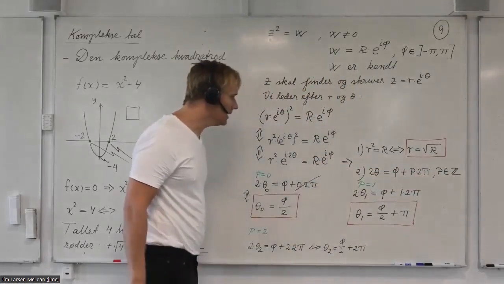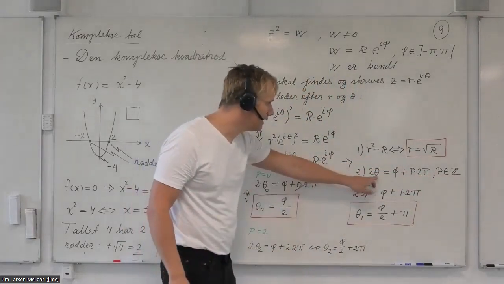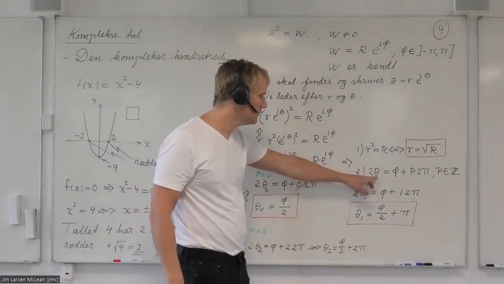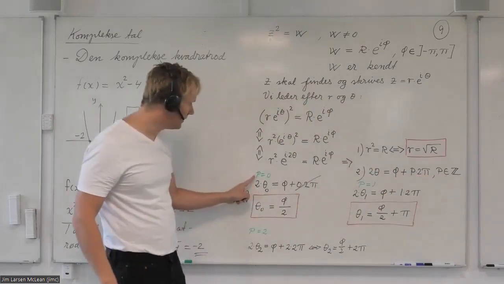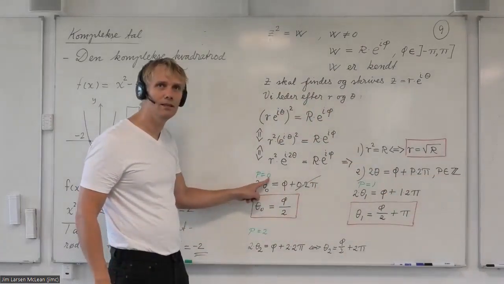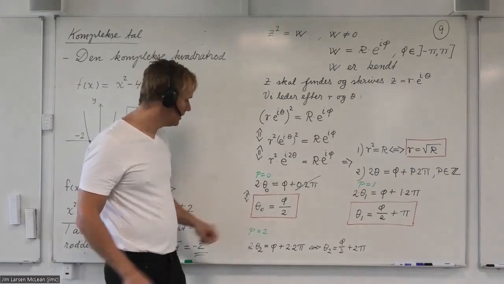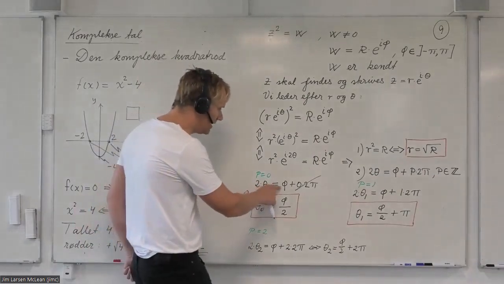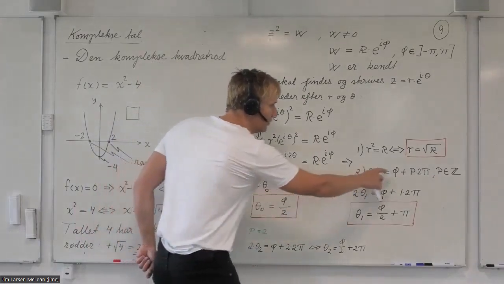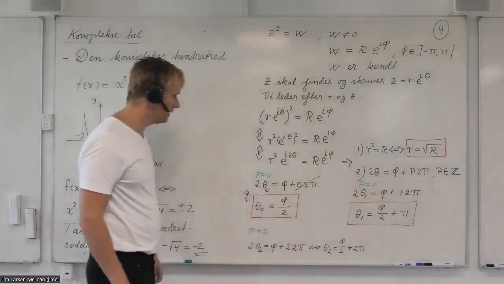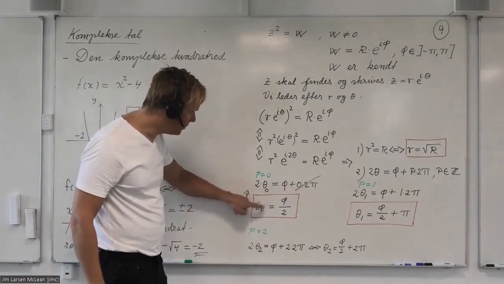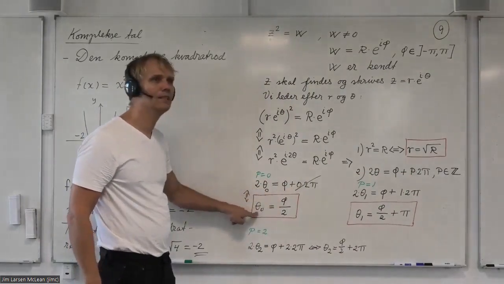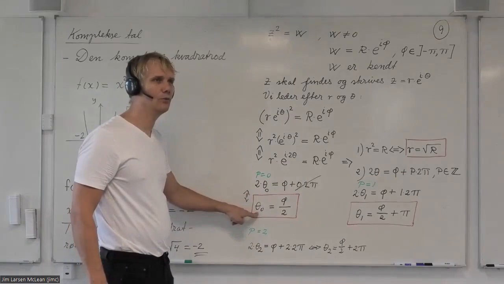And then I can just start trying to find all the roots that work. The first root I find is the one corresponding to choosing p as the integer 0. So here it says, now I have chosen p to be 0, because p equals 0 is an integer. So that means 2 times theta 0 needs to equal phi, because that term disappears when I multiply by 0 at p's position there. Well, I've just found an angle simply by dividing this line by 2. So theta 0 equals phi over 2 works. That's an angle that corresponds to a square root.